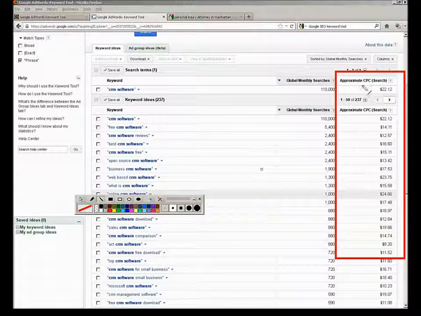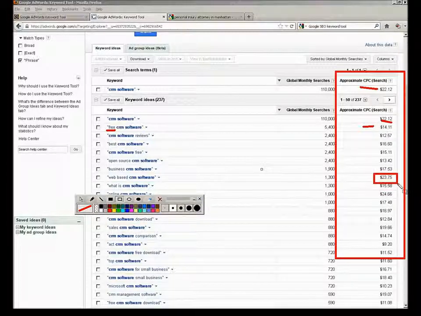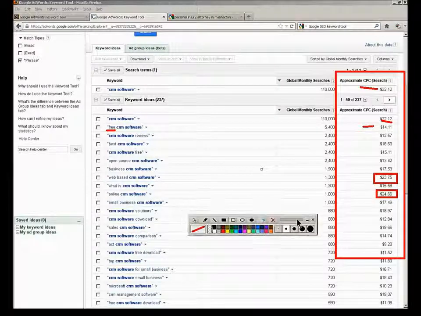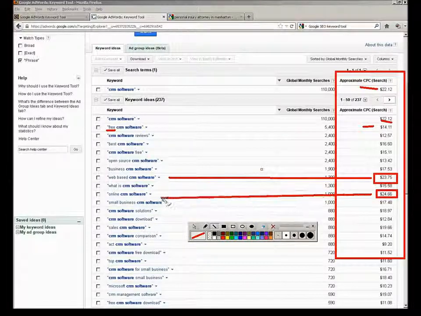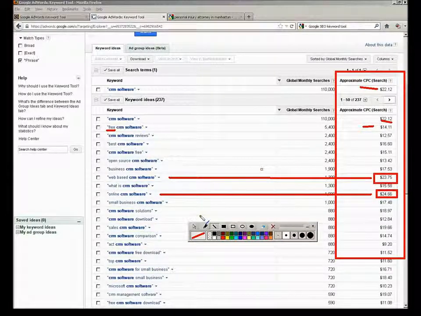Okay, and what do we see? The average, so to speak, is $22. Look how the addition of the word free drops the value to 14. Why is that? Because if they're free, maybe they're broke, maybe they have no money, maybe they're only looking for free stuff. Now let's look for things that are above 22. Look down here, 23, 24. Now what are those? 23, web-based. 24, online. So this gives us some clues as to where the money is, where the value is, where people are interested in engaging who have a budget.